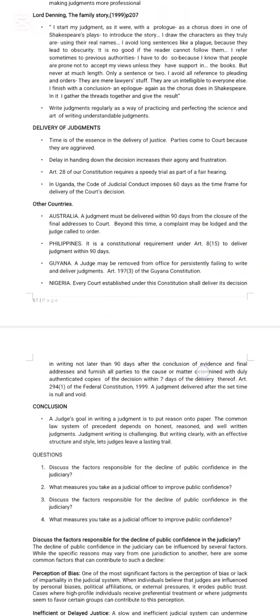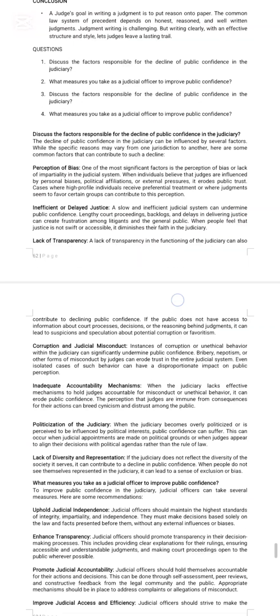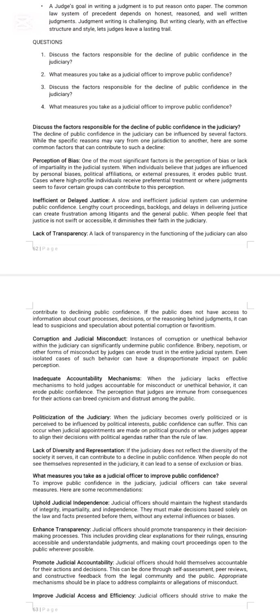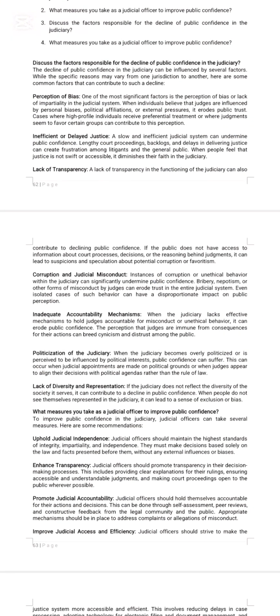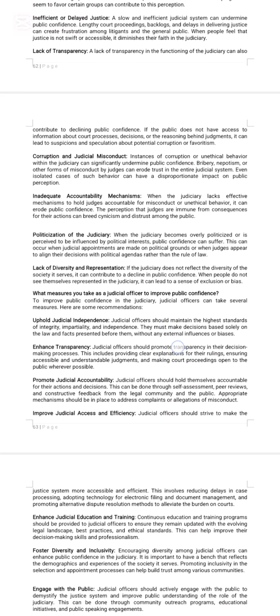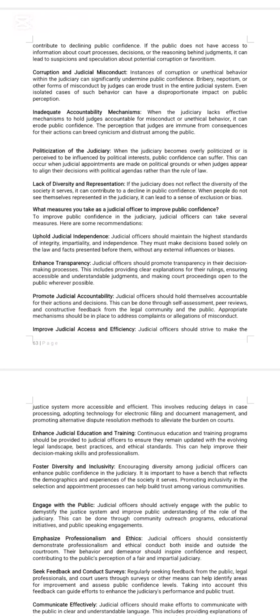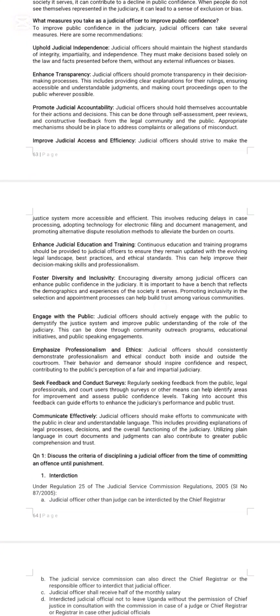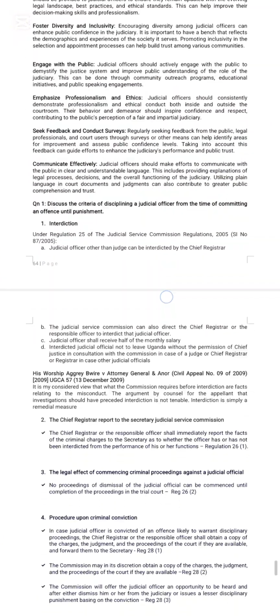So this one deals with judgments and how you deliver judgments. Then we have the questions. Discuss the factors responsible for the decline of public confidence in the judiciary: perception and bias, inefficiency or delayed justice, lack of transparency, corruption and judicial misconduct, inadequate accountability, politicization, enhanced transparency, among others.